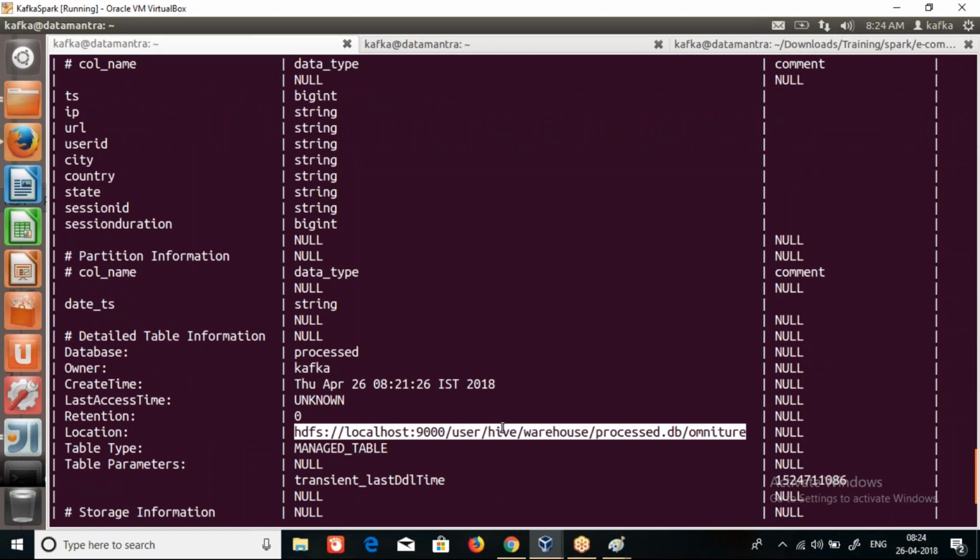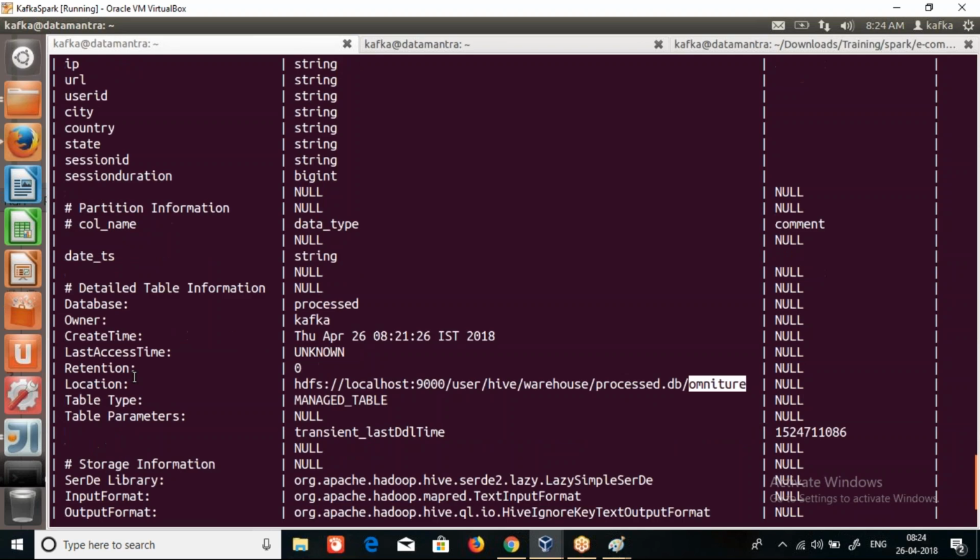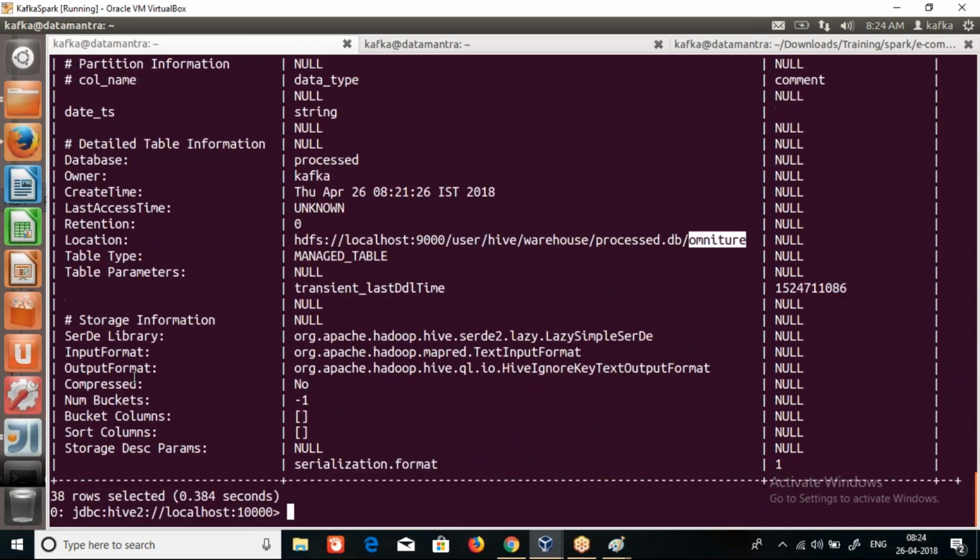And location, as you can see, will be in the processed DB. This DB was already created, and inside that an omniture folder. Whenever you create a table, a directory will be created, and it should also give the partition information. Do we see any partition here?